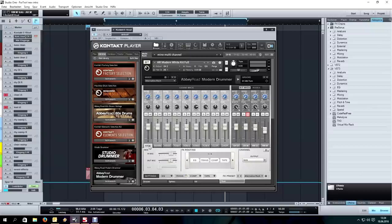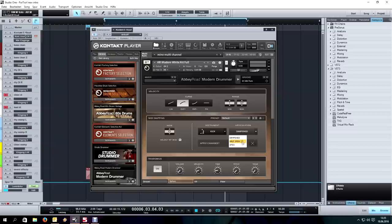For the kick you have an inside mic and outside mic, and I like to put them about the same level. The inside mic has a lot of that high-end click, and the outside has a lot of the more mid-rangey area. I like both on this one. There's also a dampened option, half open, and open for the kick. The dampened sounds a bit more modern and smooth on the top end. I really like the half open though — it sounds a bit thrashier. Let's check that out just for fun.